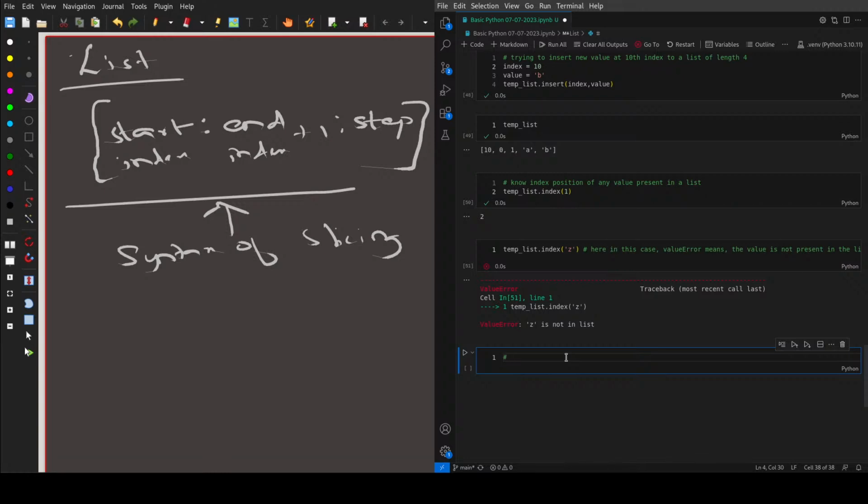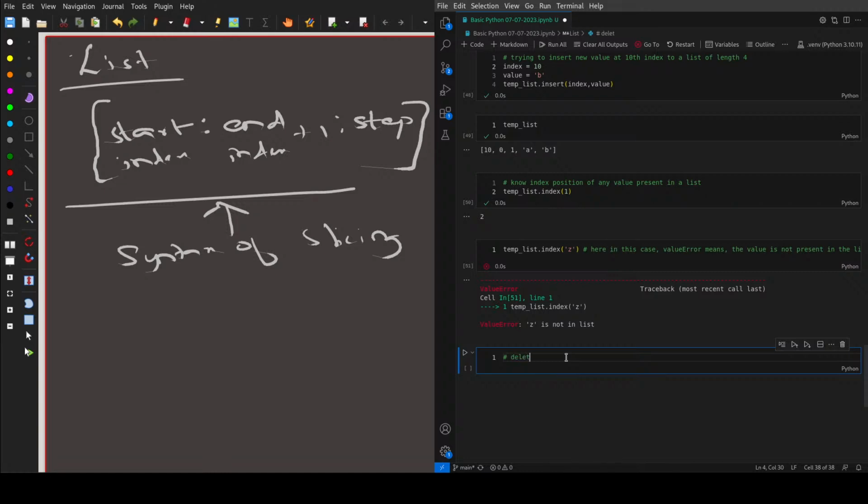Now let's see how to delete an element from this list. If we know the index position of the value which we want to delete, that directly we can give its index position like this.